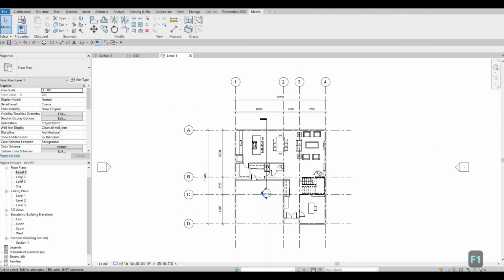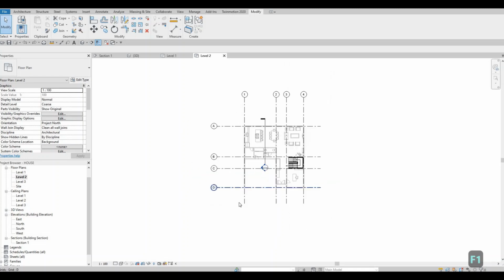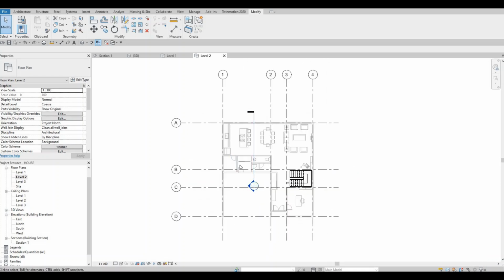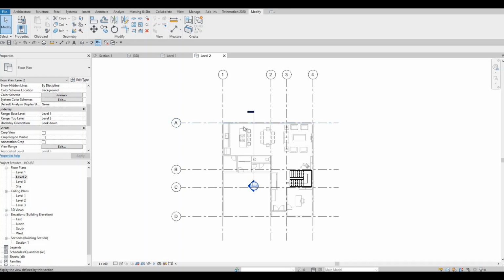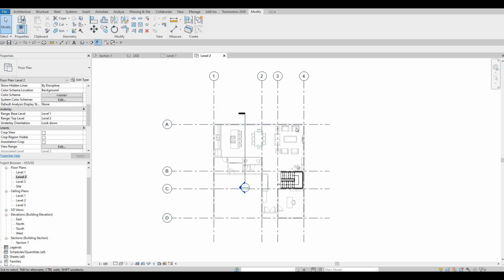So let's click on level 2, and as you can see my underlay is turned on with level 1. So you just need to change this. We're going to change this to none later on once we finish adding all the exterior walls.